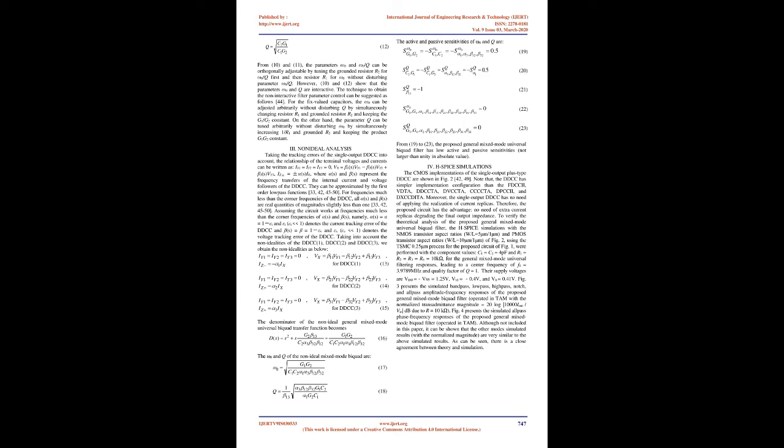Part 1, VM and TAM universal biquad filters with 3 inputs and 1 output. If IIN1 = IIN2 = IIN3 = 0, and VIN1, VIN2, VIN3 are given by the input signals, circuit analysis for Fig 1 yields the following VM and TAM universal transfer functions. VM universal transfer function, 1. TAM universal transfer function, 2.